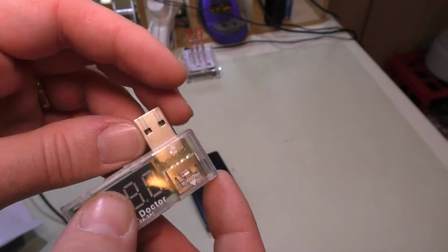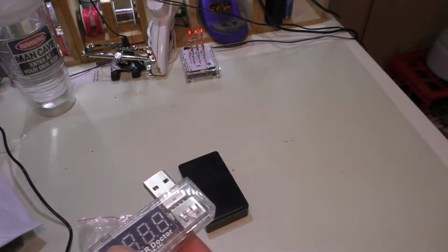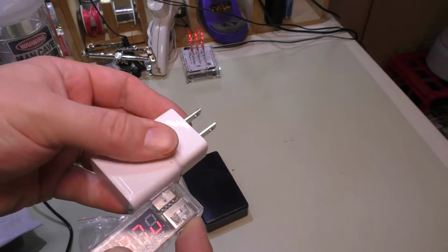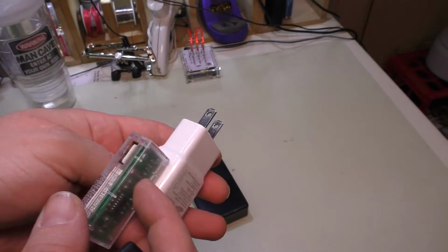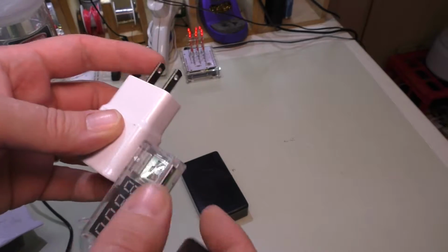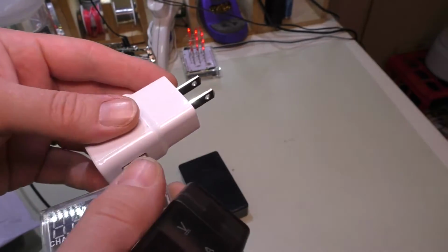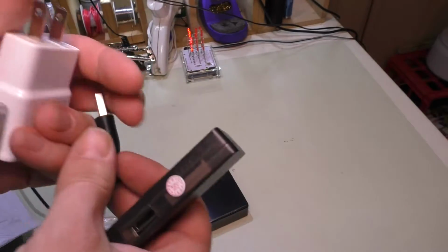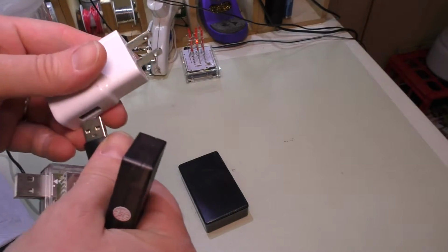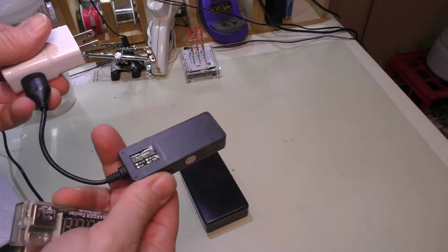But you can see the problem with this one is it doesn't have this lead. So when you plug this into something, you have to only plug it in a certain way. So if you have an outlet that sits in a different direction, you might not be able to read it, or maybe this sits the other way, which of course wouldn't work. So this guy here, we can plug in any direction like this, and we could read it a lot easier.